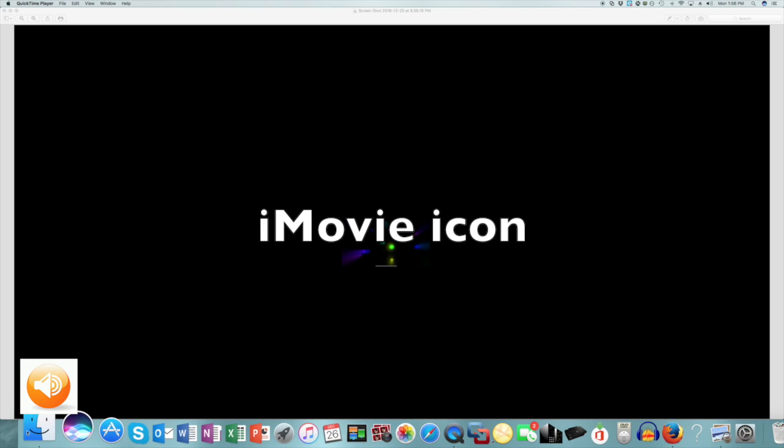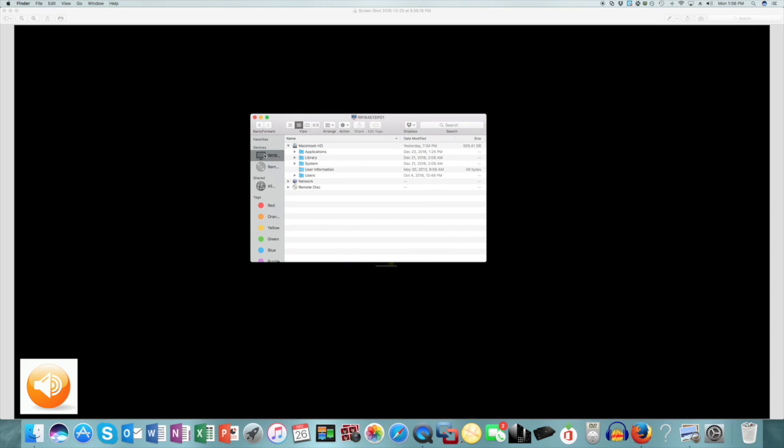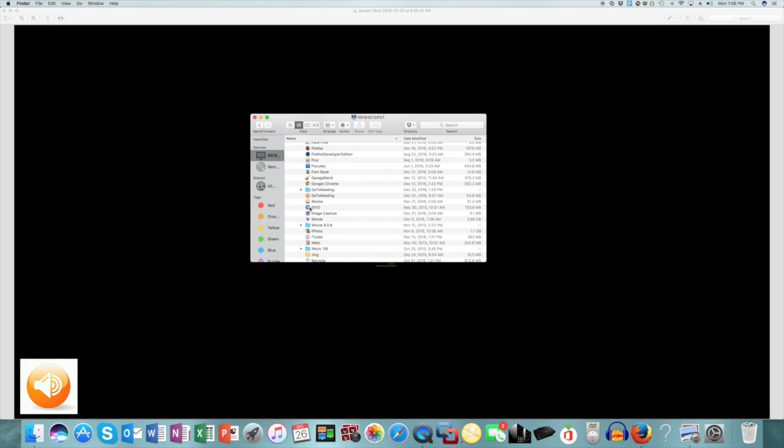The Finder has a dual face on it, and it is labeled Finder. I click, go to my computer icon. Notice as soon as I do, it opens all of the folders I have housed on my computer hard drive. Click Applications. Scroll down until you locate iMovie.